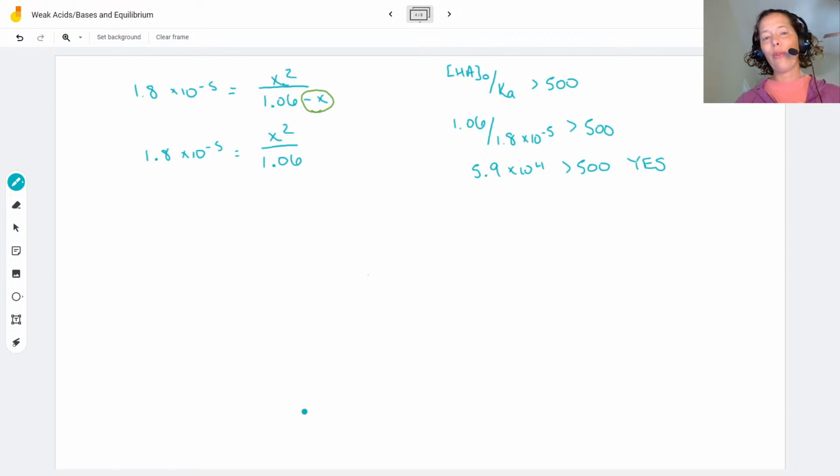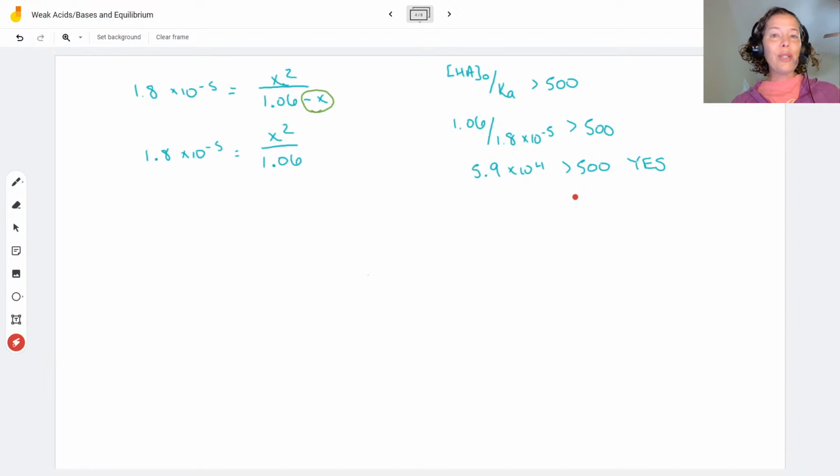We don't have to go get the quadratic equation. Let's just go ahead and make sure x is negligible. That's what we're testing, because again, sometimes it's not and sometimes it is. Now, seeing that the Ka is 10 to the negative fifth, a very quick and dirty rule of thumb is if you are smaller than 10 to the negative third, you're usually okay dropping the x. And if you're bigger than 10 to the negative third, then you probably don't. And if you are at 10 to the negative third, you better test it, because you're probably on that borderline. But this is why I like to just go ahead and run these tests.